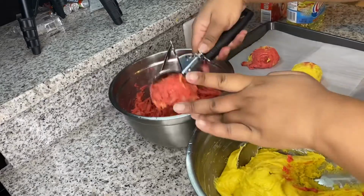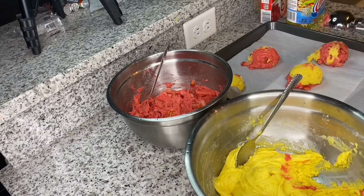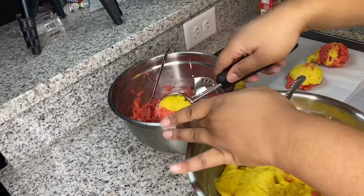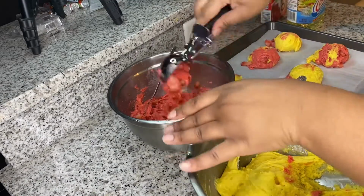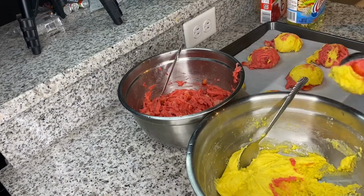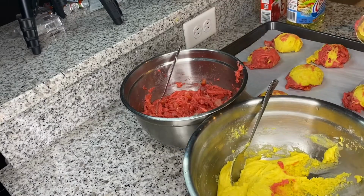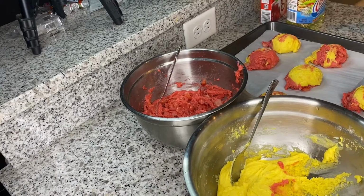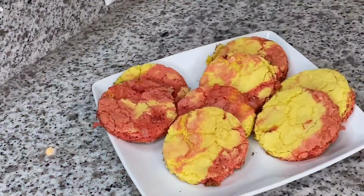I would actually recommend using a scoop that's smaller than this, because my cookies came out actually really big and I had to take a cookie cutter to kind of get them a more uniform, smaller shape. So make sure you use a smaller scoop. And I am going to be placing these in the oven at 350 degrees for about 10 to 12 minutes.